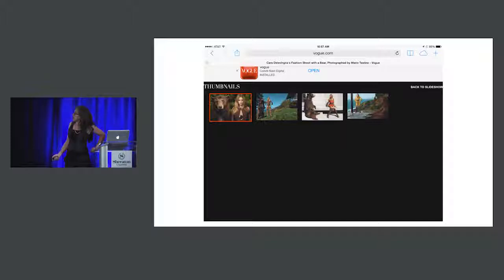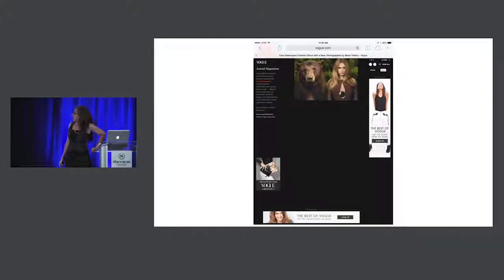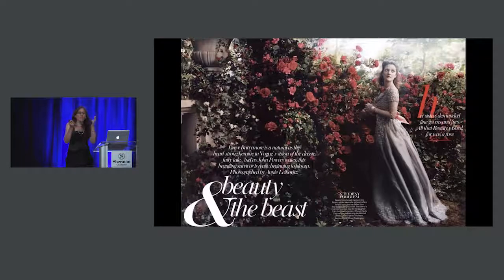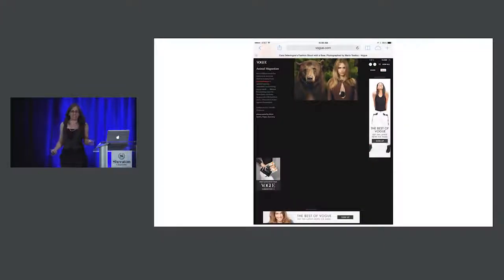And I click on the see the slideshow, and I end up here. I click on the image again, and I end up here. I want to see it big. It's the most beautiful device ever. It's got RGB light coming out of it into your eyeballs. And it looks like that.